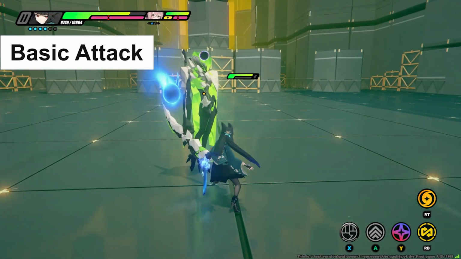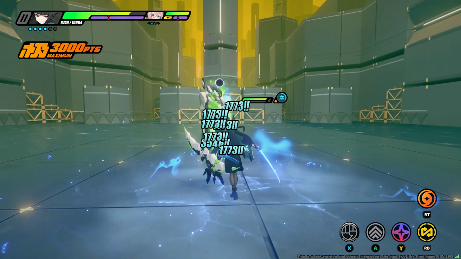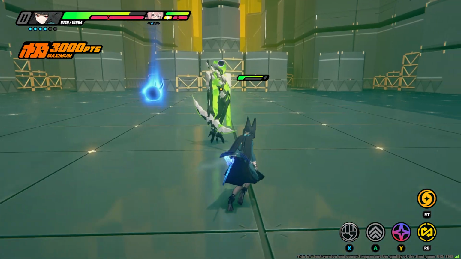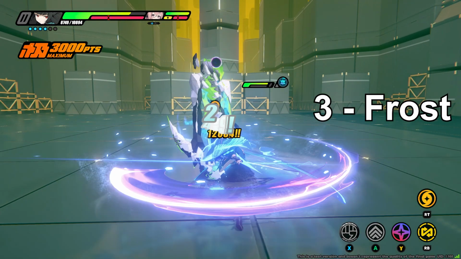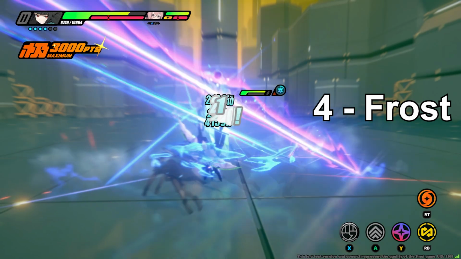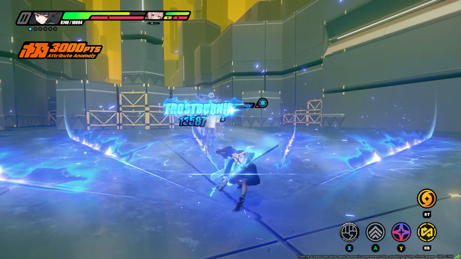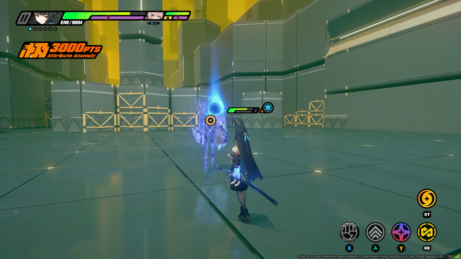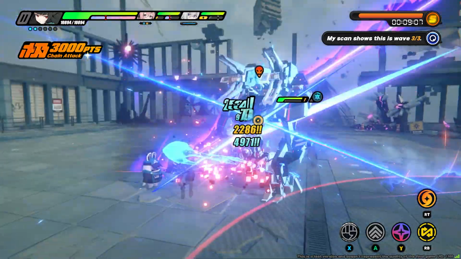Miyabi's basic attack is going to be a 5-hit string, with the final hit being able to block hits. That is absolutely insane. The first 2 hits will be physical and the next 3 will be frost damage. Whenever you do frost damage, this adds on frostburn to the enemy, and frostburn when applied gives 15% more anomaly buildup to enemies under that status. That is going to be pretty big, especially when it comes to the future portions of her kit that we are going to be talking about.